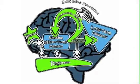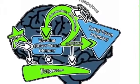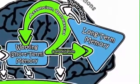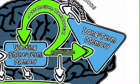Essentially, we're replacing the number in our short-term memory with the new information that the person has given us. The conversion of new information from short-term memory to long-term memory requires a very important process, and this process is called consolidation. As suggested by the information processing model, consolidation is a complex process involving the comparison of new information in short-term memory with previous knowledge through the retrieval of related information from long-term memory. Virtually no new information is consolidated without first comparing it to information that we already have.